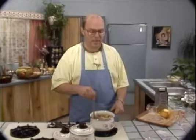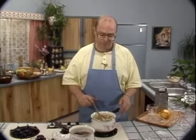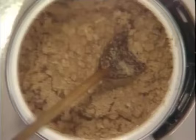Now, at this critical stage, we've got to do two things. We've got to turn our flame to low on the grains, and we have to turn our gas full underneath our liquid. Bring your liquid to the boil like so, and now we're ready to add our liquid to our grains.